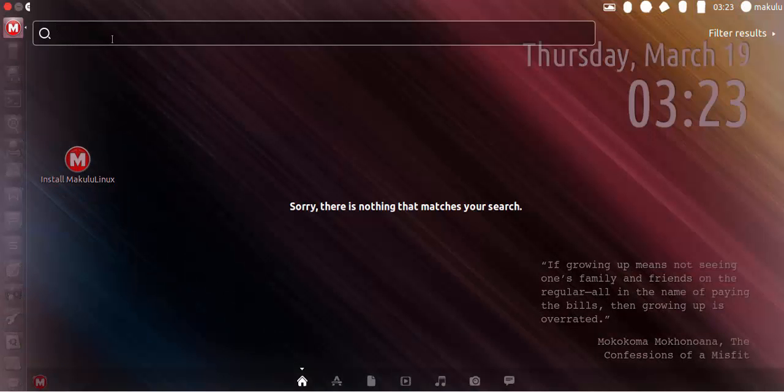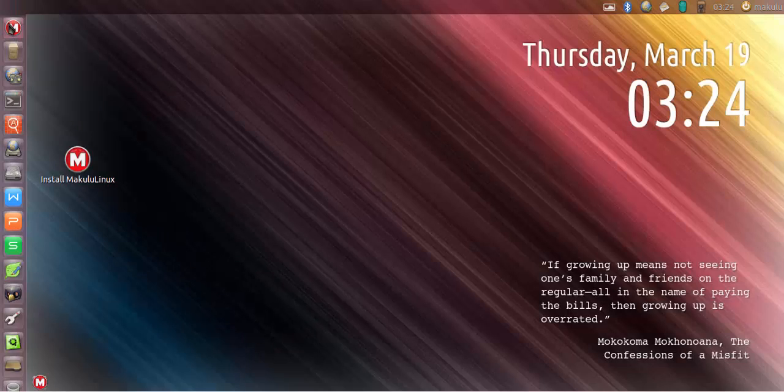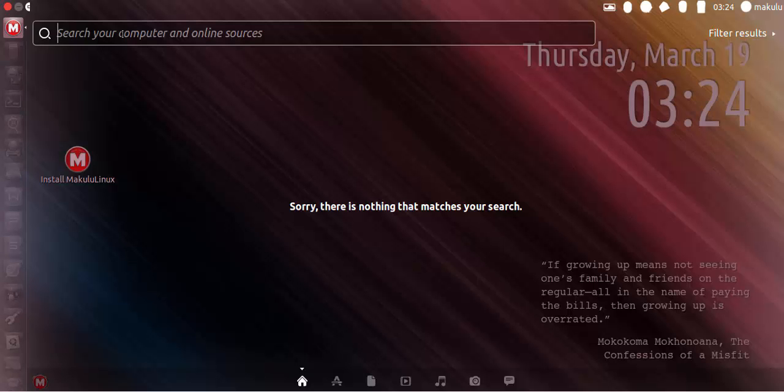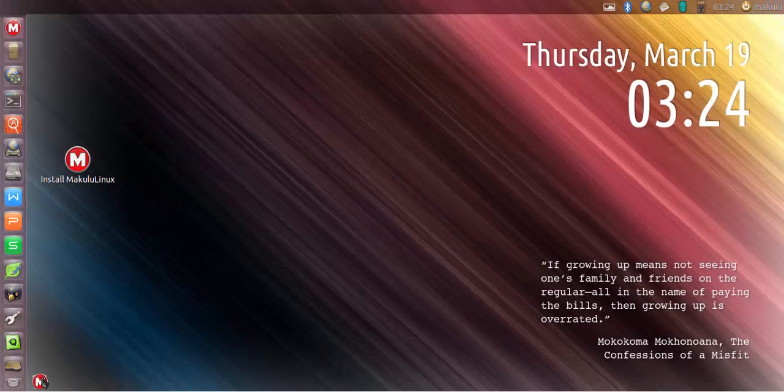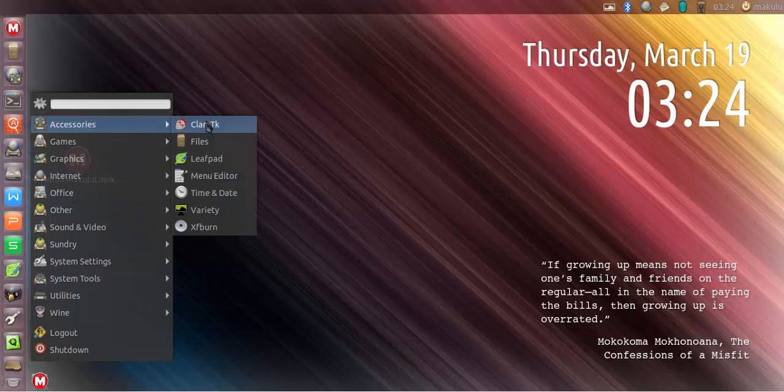And of course with the dash you can't actually navigate anything. You can't go and find something. You've got to type in the name, you've got to search it. So if you install a new app, sometimes the apps have a different spelling or a different name than they do in the actual Synaptic Package Manager. So you install an app, and over here it's got a GUI with a different name. Like you install Clam Antivirus, but the GUI's name is Clam TK. You know what I mean? So it gets confusing, especially when you're searching items. So your spelling's always got to be good and that kind of thing. Where you can just go find it. There we go, Clam TK.